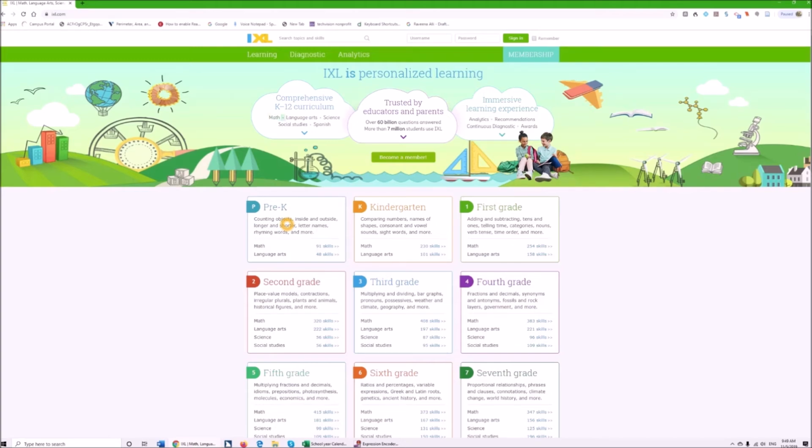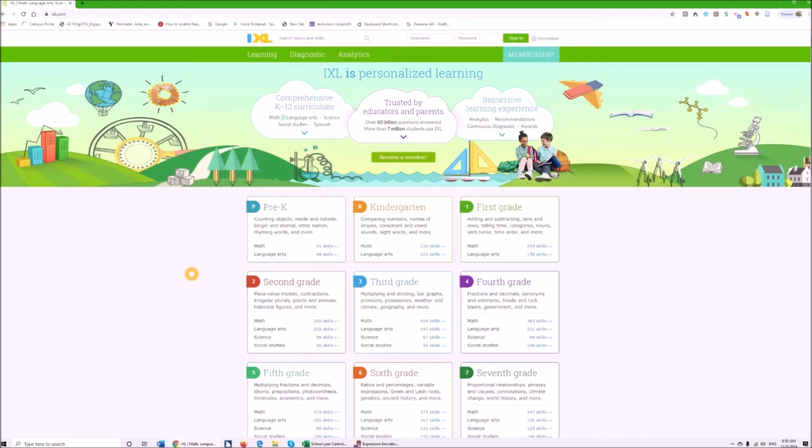Now, your school most likely has probably paid for this. If you don't, you can get a lot of these free. And actually, when I start out, students will do part of it on Chrome, part of it on Firefox, part of it on Edge, part of it on Opera. So you can actually do a lot of these practice. So just so you know, these are all headings and links, incredibly accessible.